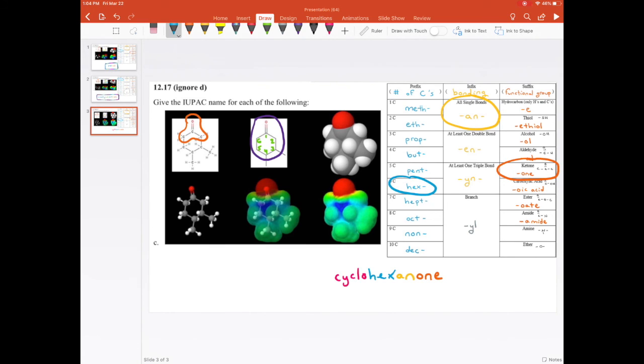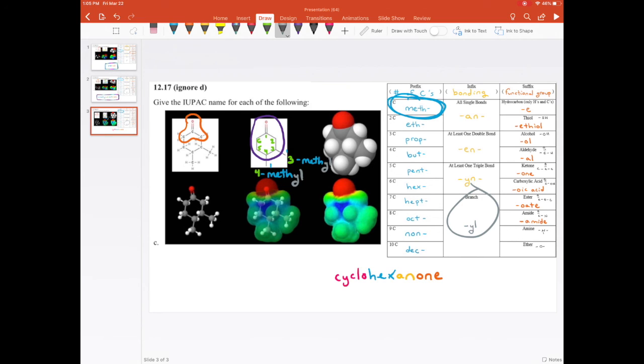Okay, now that we've named that backbone, let's name each of the branches. Our first branch is coming off of carbon 3. There's only 1 carbon in that branch, and so the prefix will be meth. Always between numbers and letters goes a dash, and because it's a branch, immediately after that prefix comes YL. We have another branch coming off of carbon 4. There's again only 1 carbon here, so the prefix is also meth. And because it's a branch, immediately after that prefix comes YL.